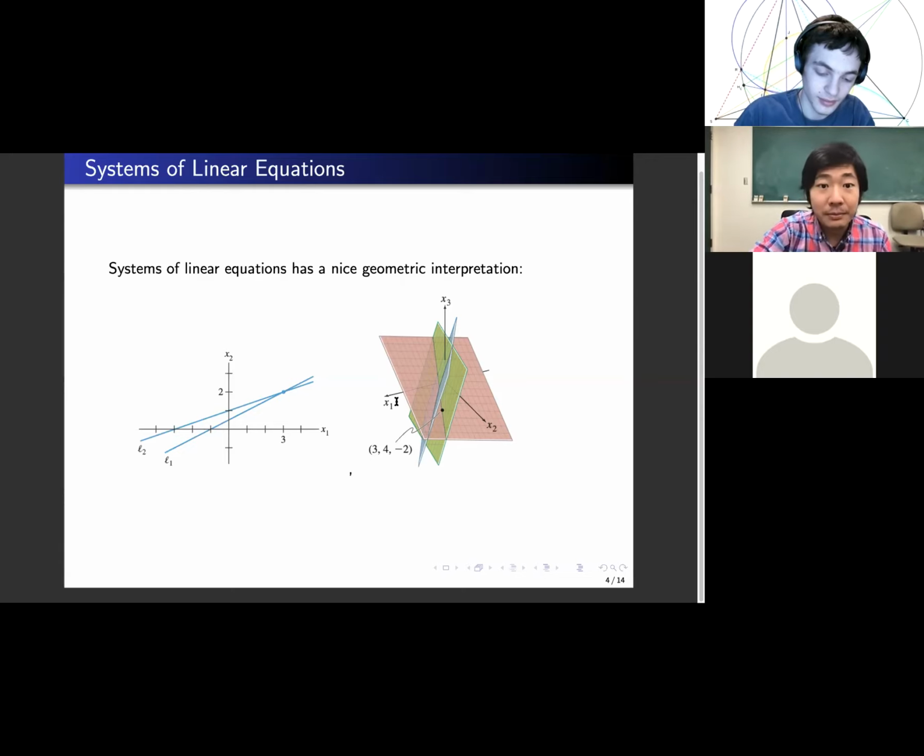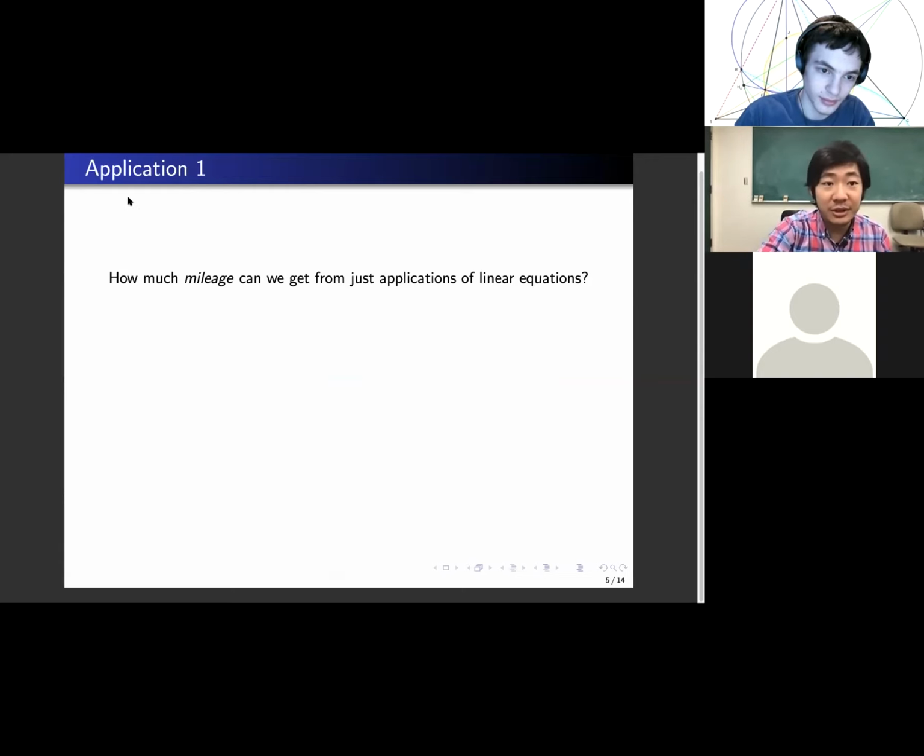Okay, so they're so easy, right? They're just linear. How you solve them is pretty standard. Maybe you even learned it in middle school, where you could solve for one of the variables and substitute, or you can eliminate one of the variables by adding the equations to each other. So just how much mileage can we get from these applications of linear equations? Or is it just used to test you on SATs and stuff like that?